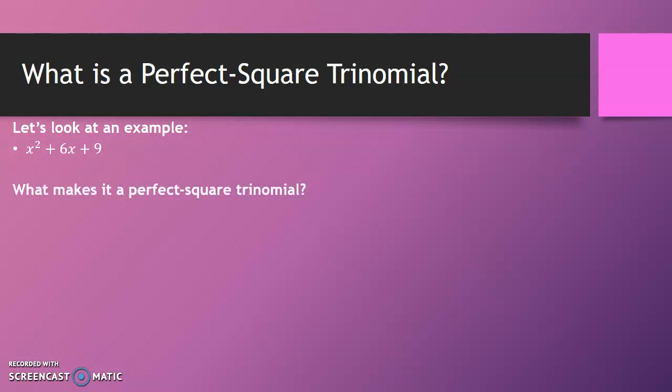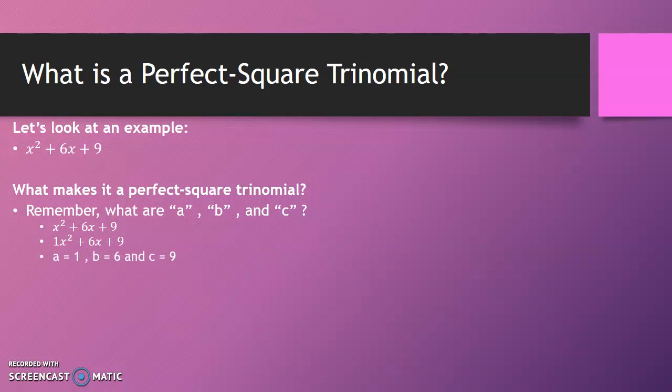So what makes something a perfect square trinomial? Well, first let's remember what a, b, and c are on all of these examples. Now we're dealing with a quadratic form here because we have x squared, so that makes it quadratic. And in a quadratic form, we have a, b, and c, which represent numbers in our equation. When I'm looking at x squared plus 6x plus 9, there are three main points. There's the x squared, the 6x, and the plus 9. Technically, there's a 1 sitting in front of that x squared. There's a 6 in front of the x, and there's a 9 at the very end. So, our a would be the 1, our b would be the 6, and our c would be the 9.